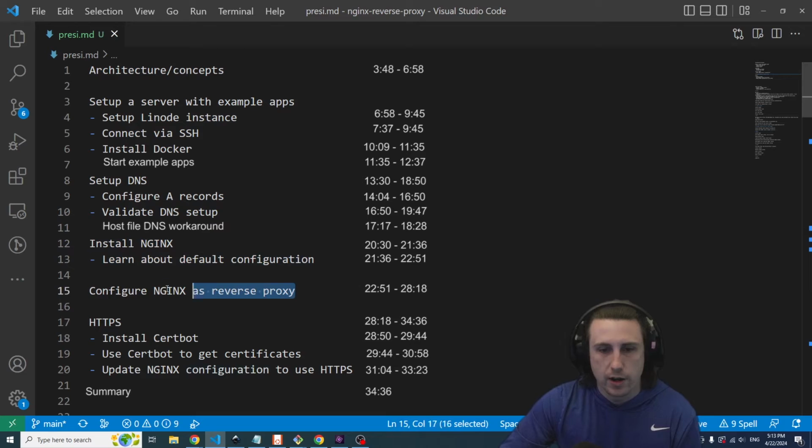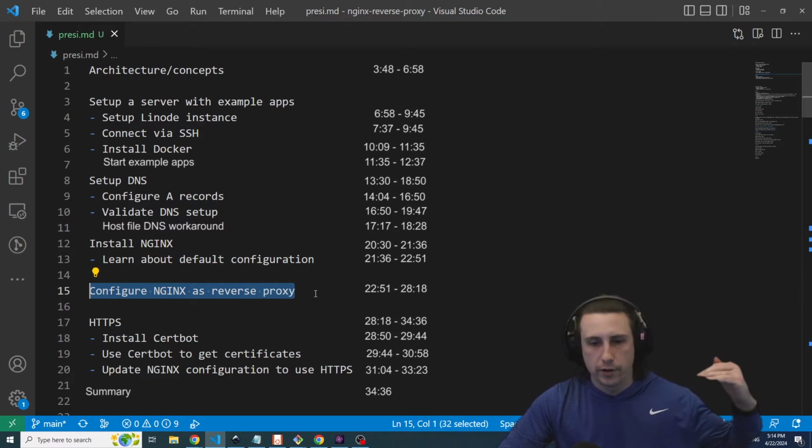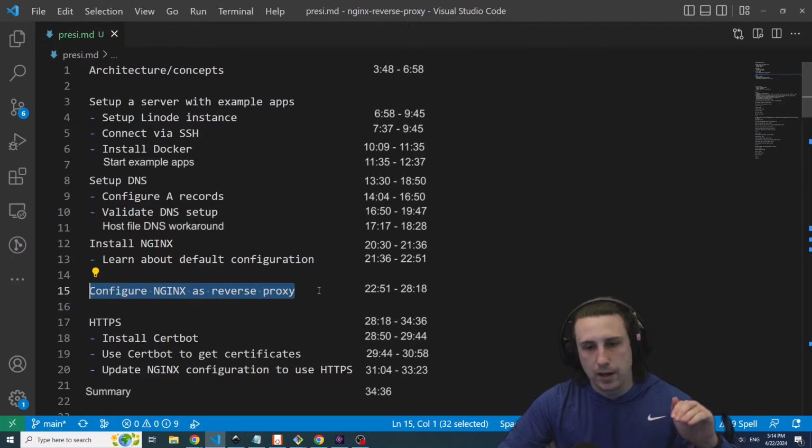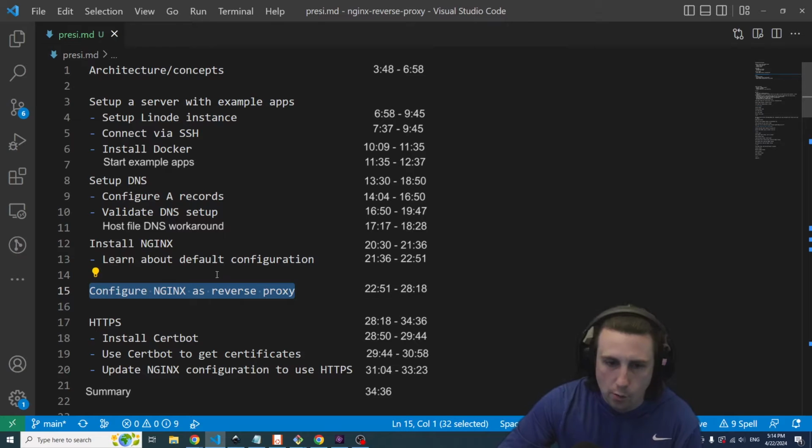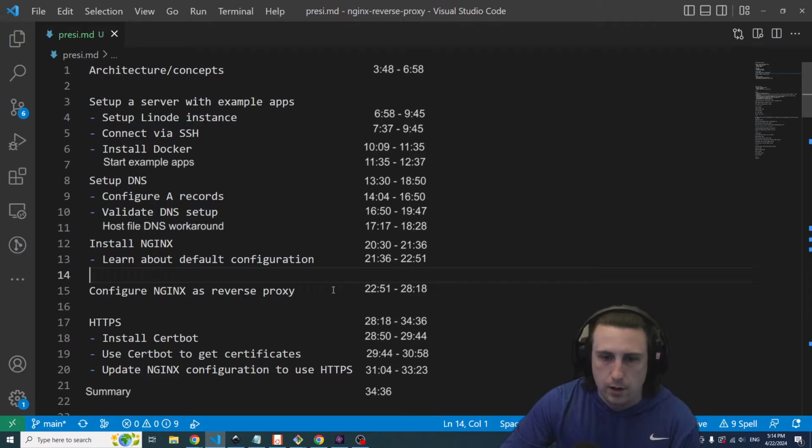So after we've installed NGINX, we will hop into the meat of the video, which is configuring NGINX as a reverse proxy. As I mentioned, we'll replace the default configuration with our own configuration, and we'll set NGINX up as a reverse proxy so that NGINX will receive all the requests coming into the server. NGINX will look at the host header, and then based on that host header, NGINX will route the request to a specific application. So rather than using the port to specify which application a request goes to, we'll look at the host header. If you're already familiar with all of these things, go ahead and skip into the meat of the video, which is the NGINX configuration.